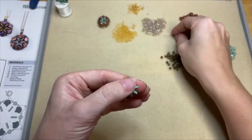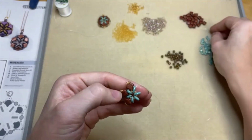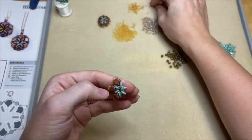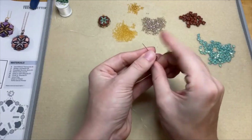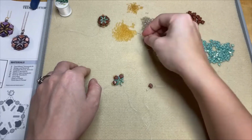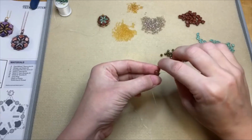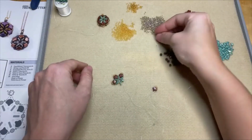All right, another demi round, right hole of a ginkgo bead, a 15-aught seed bead, 2 11-aughts, and then another 15-aught. Go down through that second hole, add another demi round. It is a pretty easy pattern, and it goes by quickly.